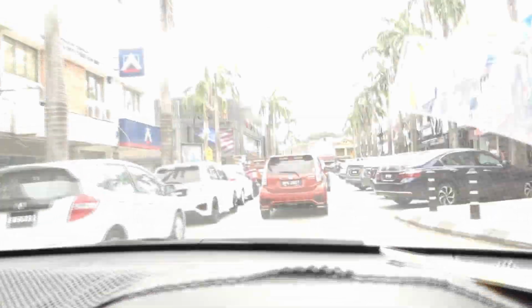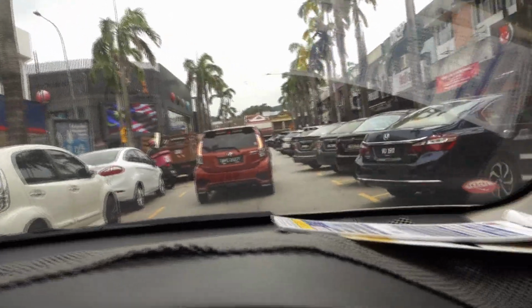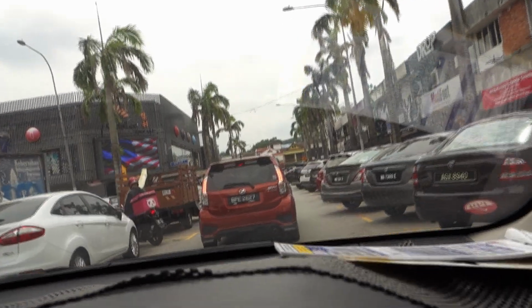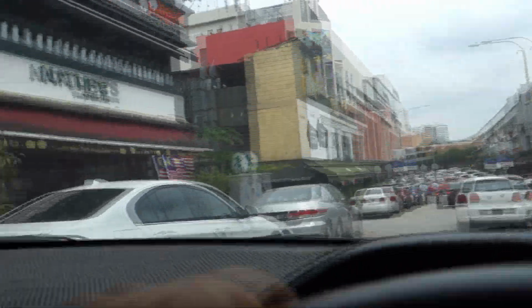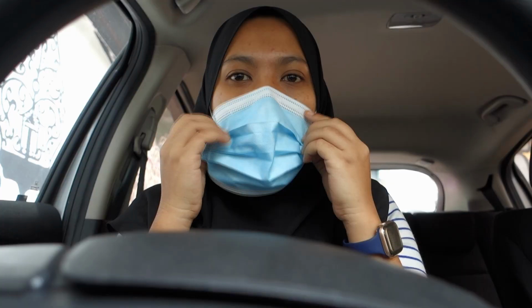Okay, we have sampai Jalan Telawi in Bangsa. There's a lot of cars. Just in case you tak tahu apa Bangsa looks like. We are gonna go to the left. Okay, I cannot find where's the kedai. Oh, belakang tu. Lol. Okay.